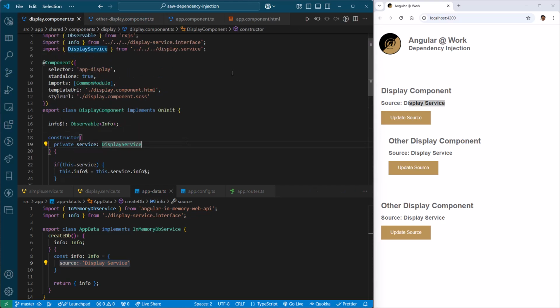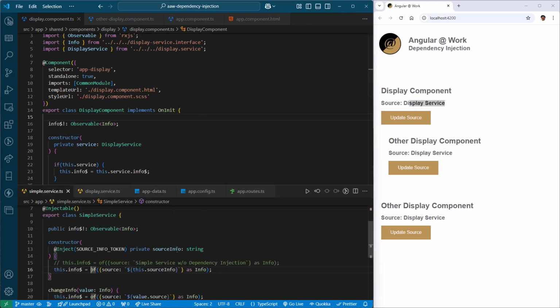Now let's modify the code so that the display component replaces the use of the display service with the simple service. And remember, the simple service needs a source info string in its constructor method.